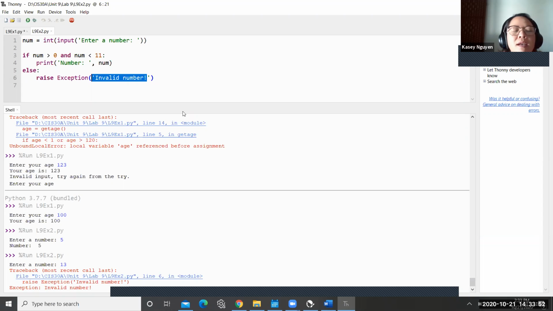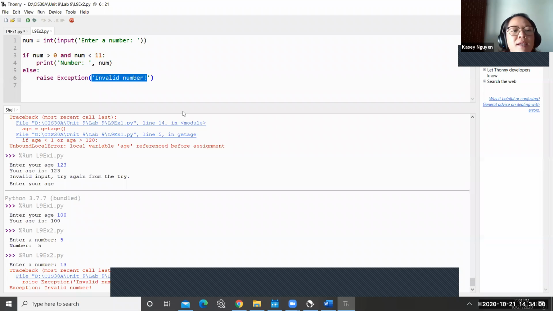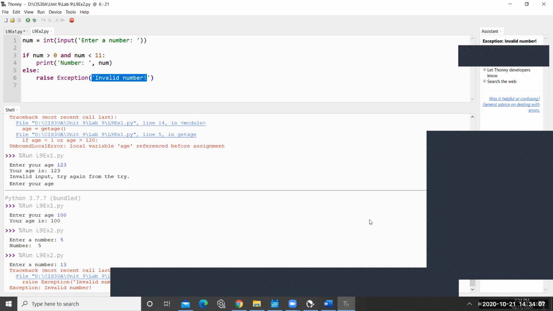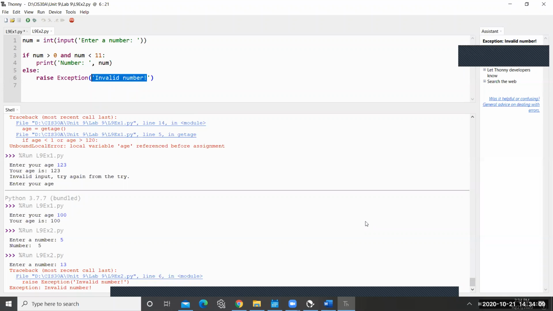Okay, so this is a simple one just to raise an exception, and on the next one you'll see it incorporated. I have a question. Sure. The output's last line, exception, invalid number, that part is the error?